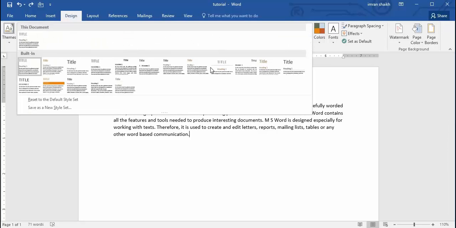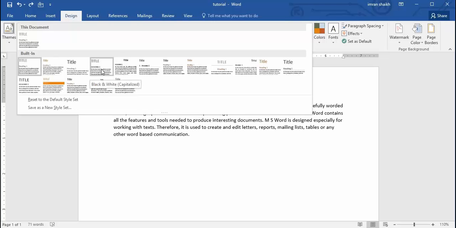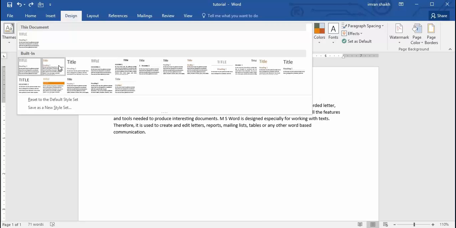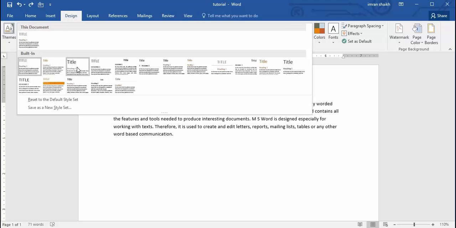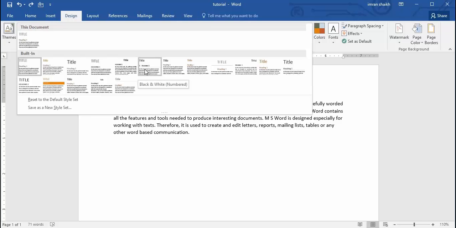if I click on this arrow, I will find a list of formatting styles. Whichever formatting style or design style is suitable for me, if I keep on moving the mouse on these formatting styles, I can see the changes in style on my text in my document. See, each style is different. This one is different from the first one, and this one is different. So each and every style is different from the previous one.